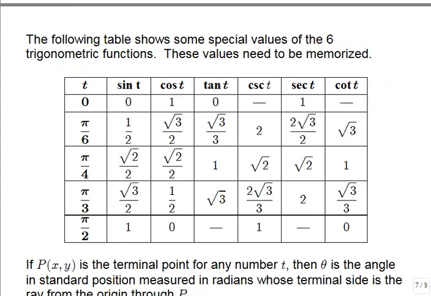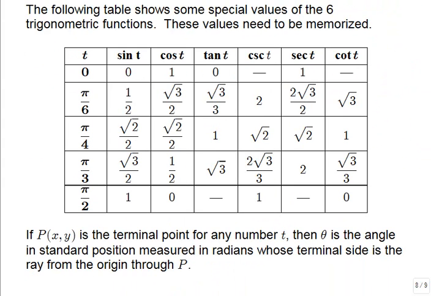Okay, on the next page here, we have our table of some of these most common values. You pretty much want to have these memorized because they're going to occur so often that it's good to just be able to spit them right out and not have to think about it very much, because you're going to need to know these really, really well. So knowing the sines, cosines, tangents, cosecants, secants, and cotangents of all of those major quadrant 1 angles, 0, pi over 6, pi over 4, pi over 3, and pi over 2, you want to have this table memorized.